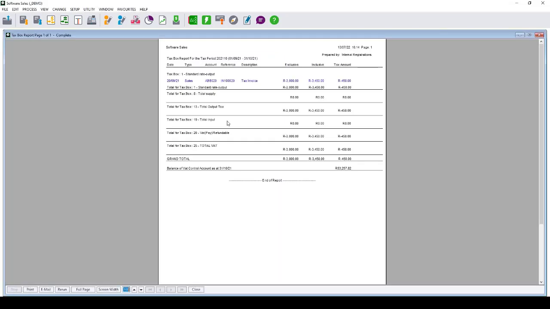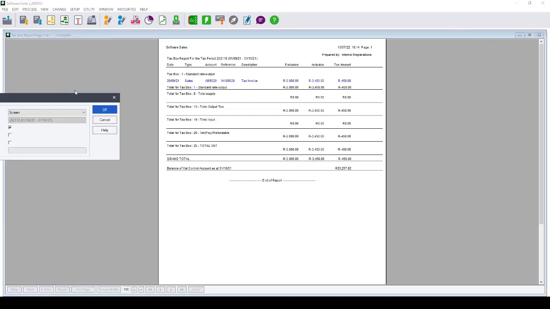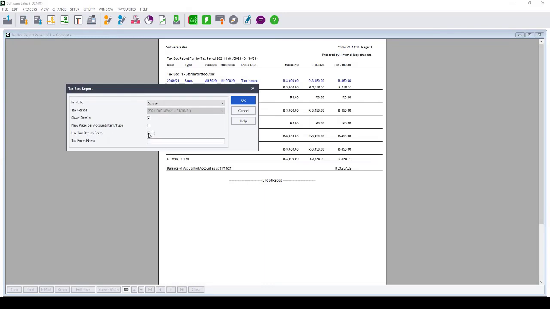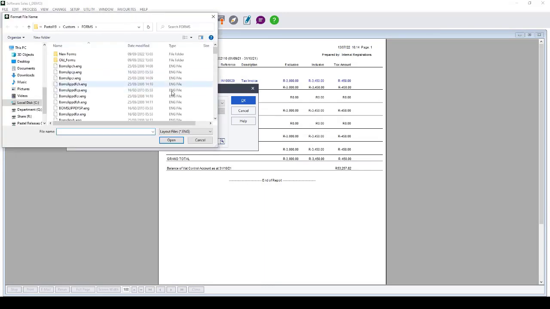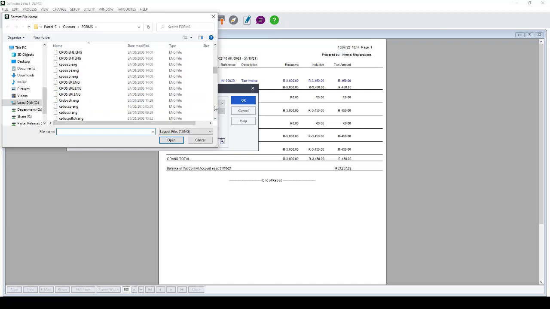If we go OK, it will then print like this. So it's showing me everything in my box report, but this is not the same layout. If I rerun and I actually choose to use the form, then you can go and edit your form accordingly. I just need to find my form.